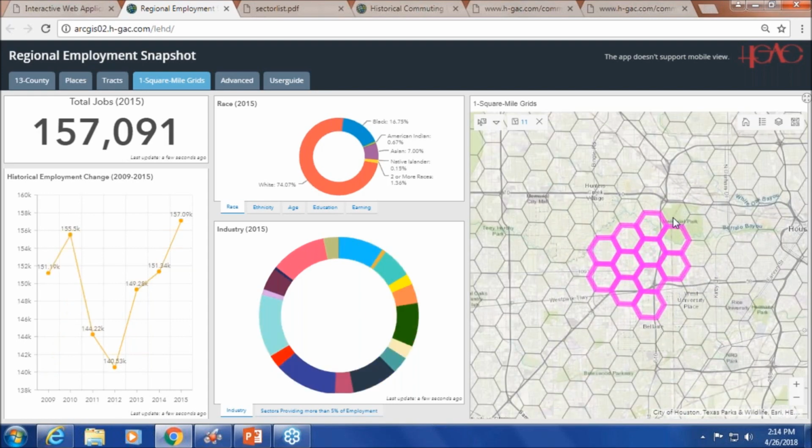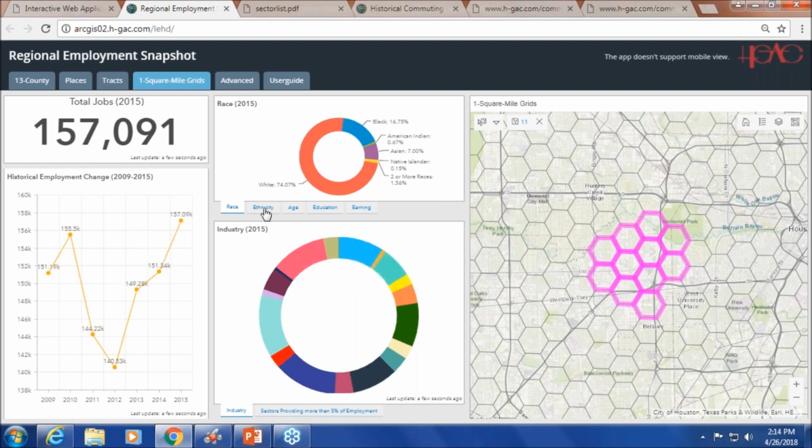It's not exact boundaries. But again, as you can see, the drop in employment during the recession and growth afterwards.